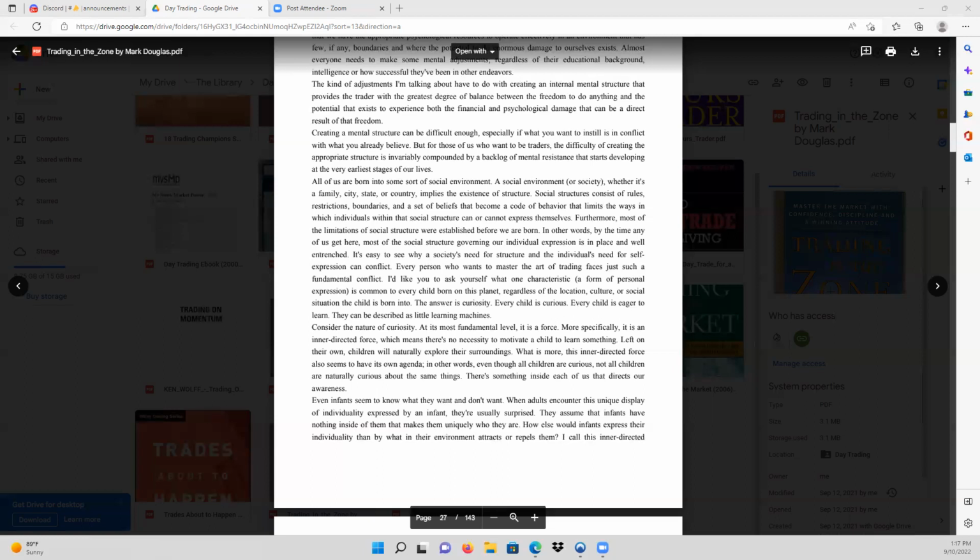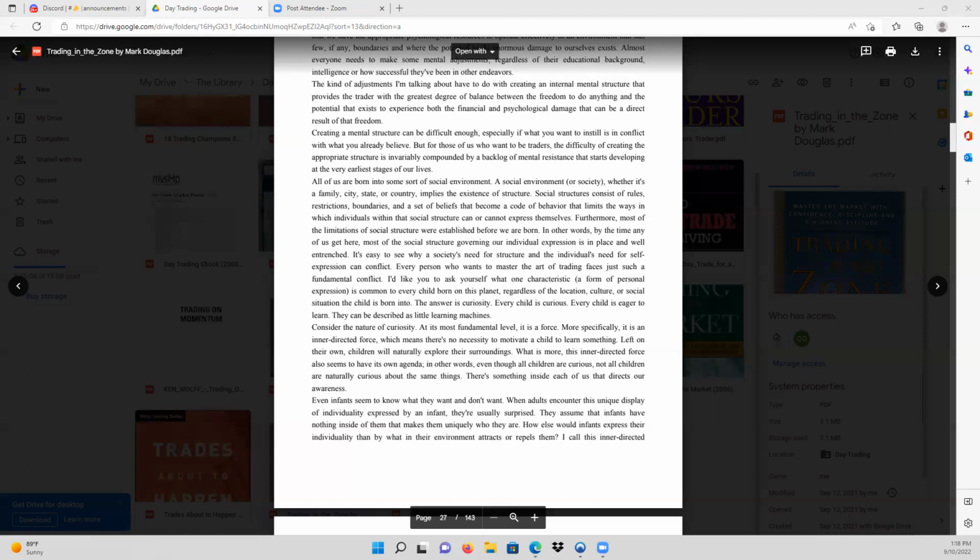So the first problem is the unwillingness to create rules. And I'm gonna kind of read this a little bit. I have not yet encountered a person interested in trading who didn't resist the notion of creating a set of rules. The resistance isn't always overt. Quite the contrary. It's usually very subtle. We agree on the one hand that rules make sense, but we really have no intention of doing whatever is being suggested.